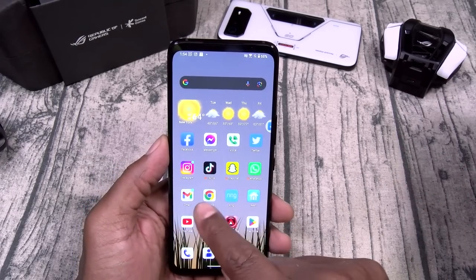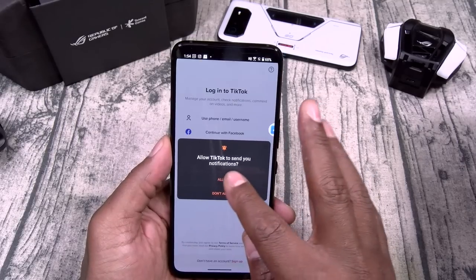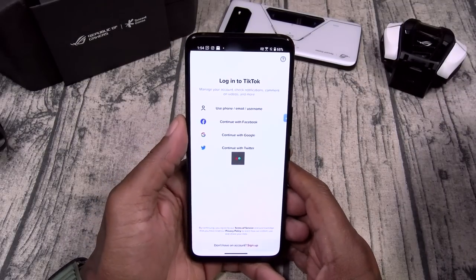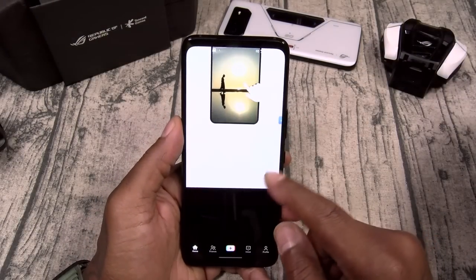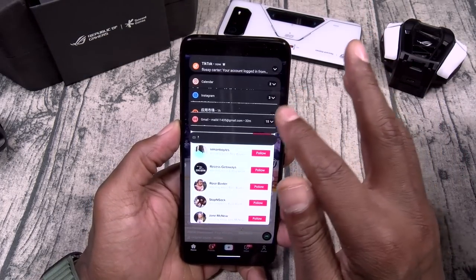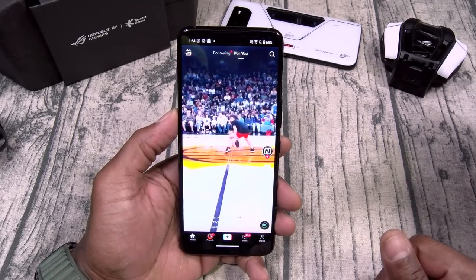Let's take it over to TikTok. Okay, I'm going to turn this down. Okay, hold up. I haven't even been on TikTok on this phone yet. Okay, log into one of my breezy accounts here. You know what I mean? So I can be stalking people on TikTok. All right, let's see. Now, calm down, bro. Okay, all right, so let's see what's going down on TikTok.